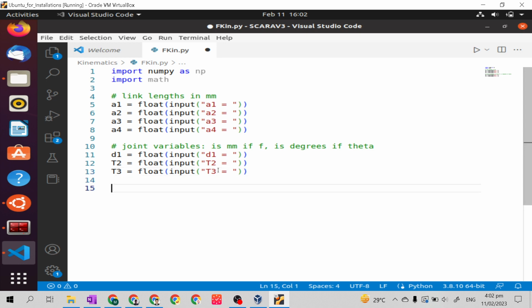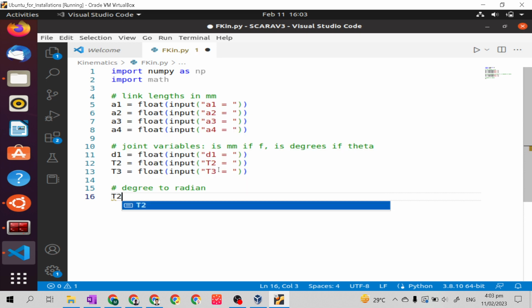Okay, next, Python, like MATLAB, doesn't understand the rotation angle if its unit is in degrees. So we will convert it from degree to radian. Okay, so Python just understands the radian unit.